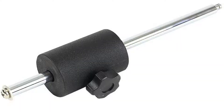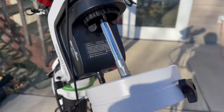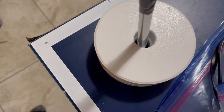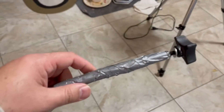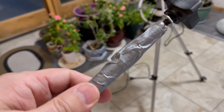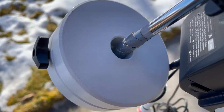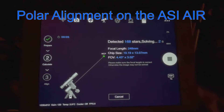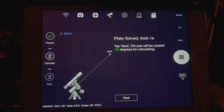So the next day I made a few changes. Instead of the standard 2.5-pound counterweight, I opted to bring my 5-pounder that came off my EQM-35 mount. Unfortunately, the counterweight hole is much bigger than the counterweight shaft, so the weight would rotate awkwardly as the scope was tracking and throw guiding off. As a quick fix, I wrapped the shaft in duct tape to give it a little more — well, shall we say — girth to improve gripping. I found this actually kind of helped. I obviously don't recommend doing this unless you're in a pinch and far away from home, which I certainly was.